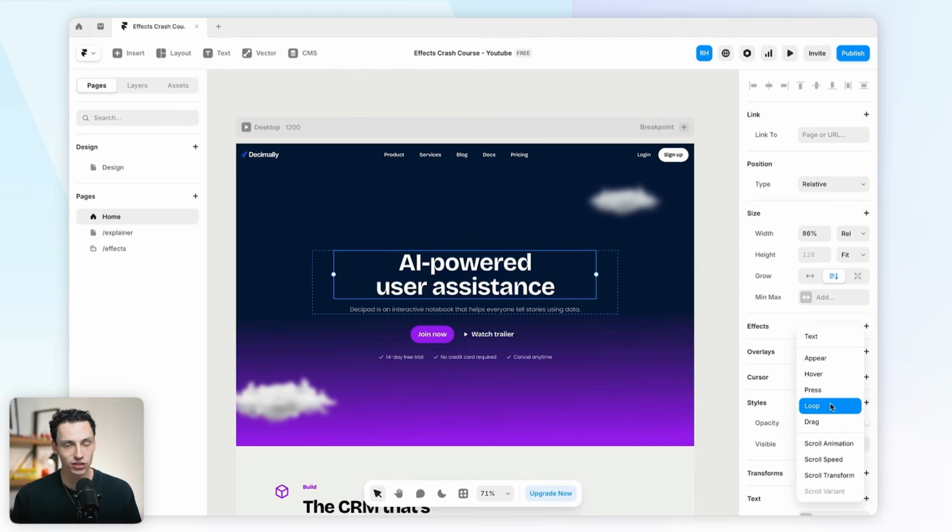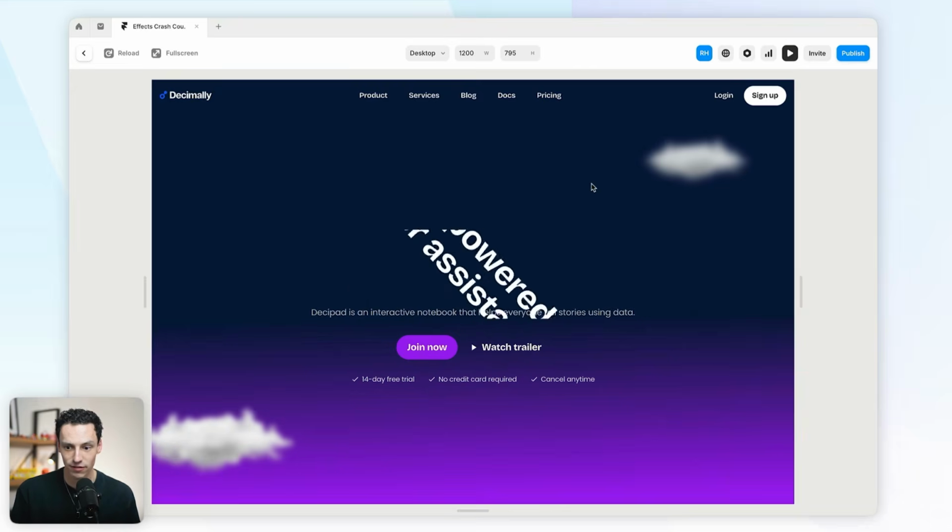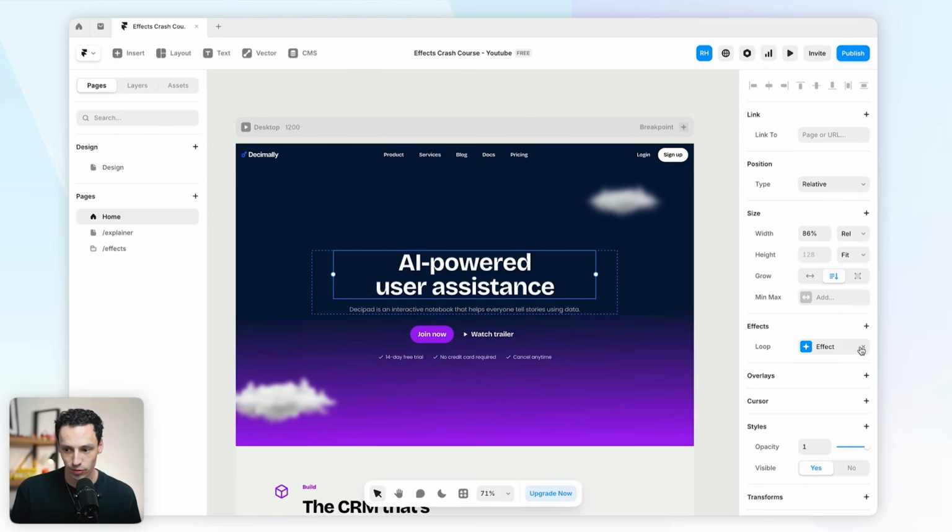For a loop, we could make something, say, rotate all the time. So for example, if I want to take this text here and just have it on constant rotation, we can set up a loop effect, and we can set that time to either mirror or just loop. Mirror means when it goes one way and then goes back the other, and it continues to repeat forever. So you will notice when I play this, obviously it doesn't look very good, but it's looping around over and over, and that's essentially what a loop effect is.